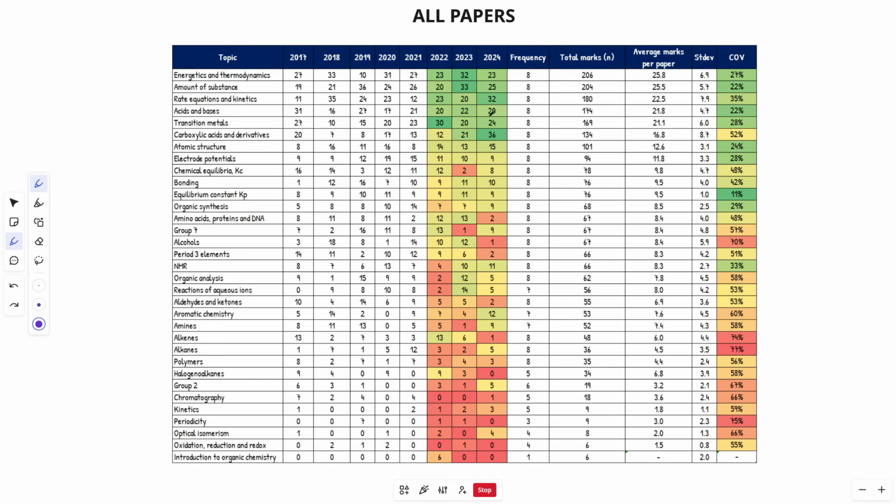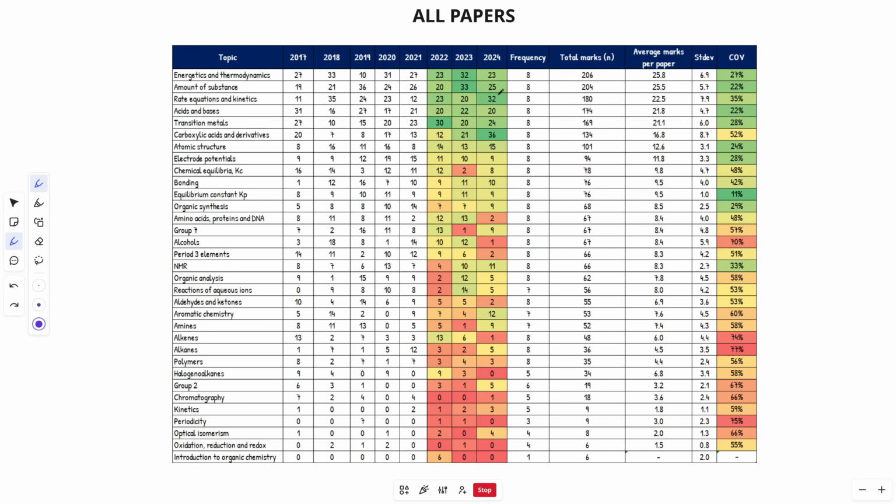Acids and bases, there was a lot of acids and bases last year, and there has been some acids and bases already with pH curves and stuff like that as well. So I don't think they'll lean into this too much for the required practical side of things. It's been at around 20 marks for the last 4 years, so I expect it to be around the same, if not dipping overall. I haven't actually seen paper 1, so I don't know how many acids and bases questions there were, but if it was less than 20 marks, I'm assuming that some will come up in paper 3, section A, or the MCQs.